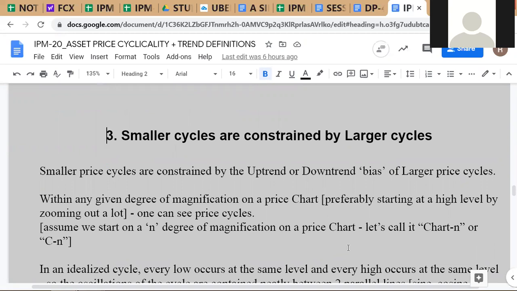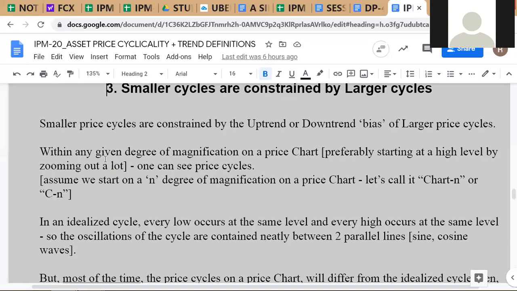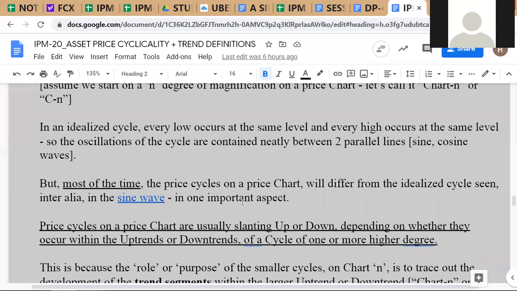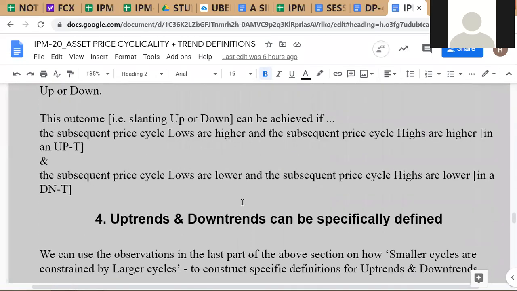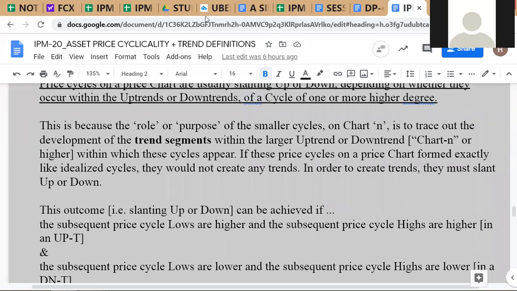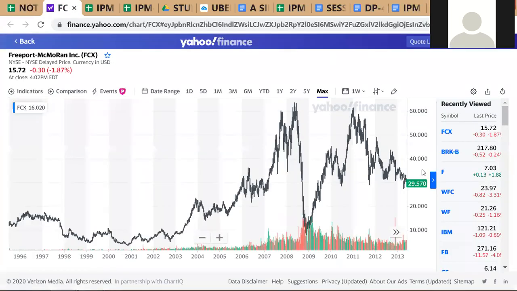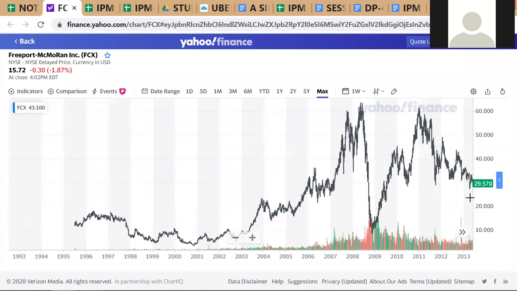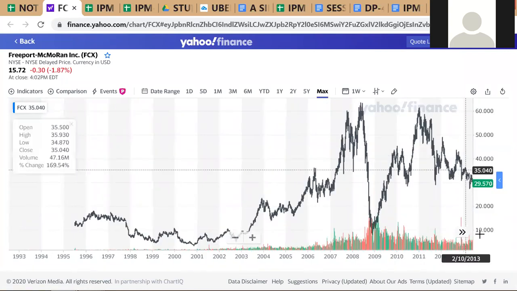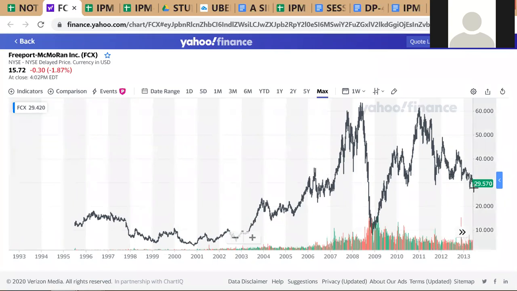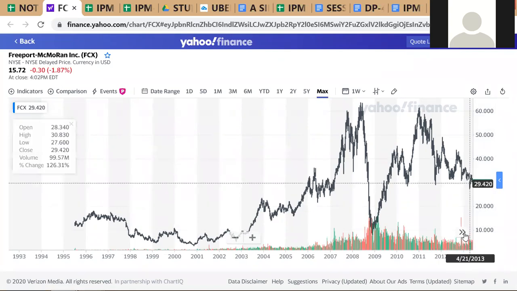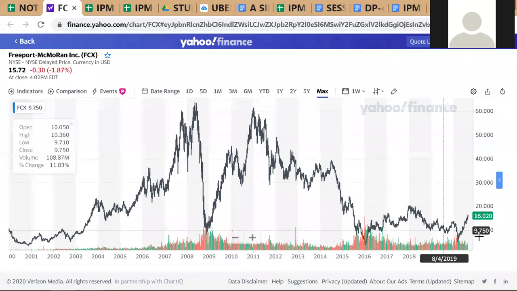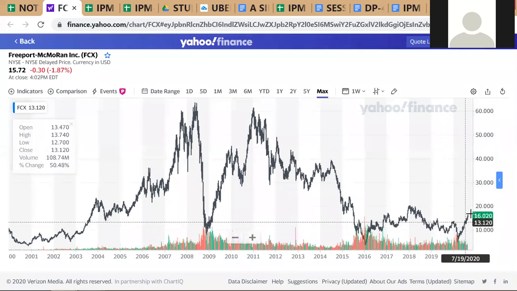this is all very kind of abstract if you read it, but since I'm writing it, I have to write it in a very technical manner. But basically, the idea here is very simple, which we have already explained. What did we look at? We looked at FCX in the last one. Remember this. Notice this. Whenever you're pulling up Yahoo Finance charts, look out for this on the bottom right. This means that the last point in the data set is not the current price or the most recent price. So click on it. And now you don't see it anymore. That means this is the most recent price at the end.